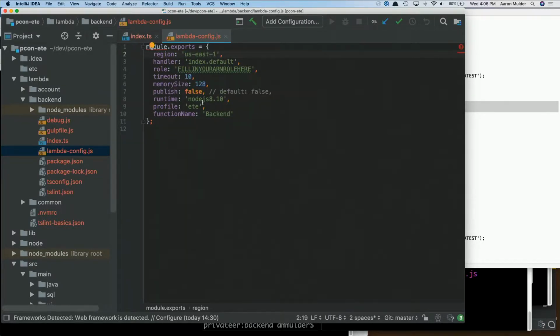Now, the two things that I need to get working, I need a profile so I can use command line tools to connect to AWS. I need to specify an account that has permissions to operate on AWS from the command line. And I need to specify a role that will specify the permissions for my Lambda function, what that Lambda is allowed to do. It needs to be able to write log files. It needs to be able to talk to some other AWS services. So we'll get that going. It needs to be able to talk to the database as well.